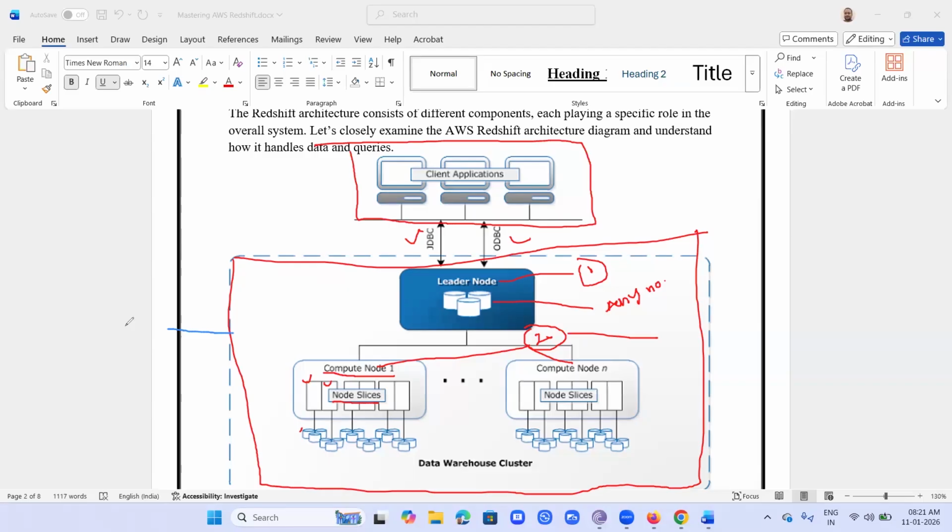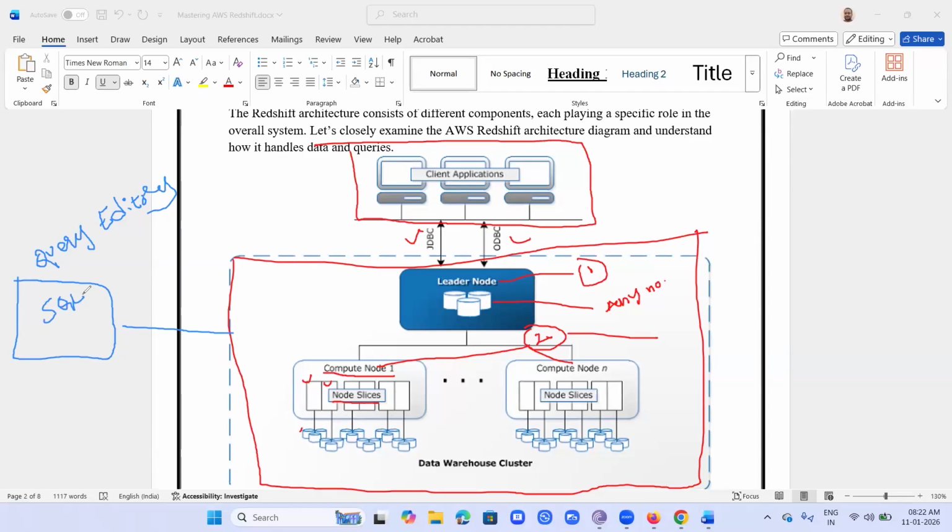Redshift provides a nice user interface called query editor. Using this query editor, you can write SQL.